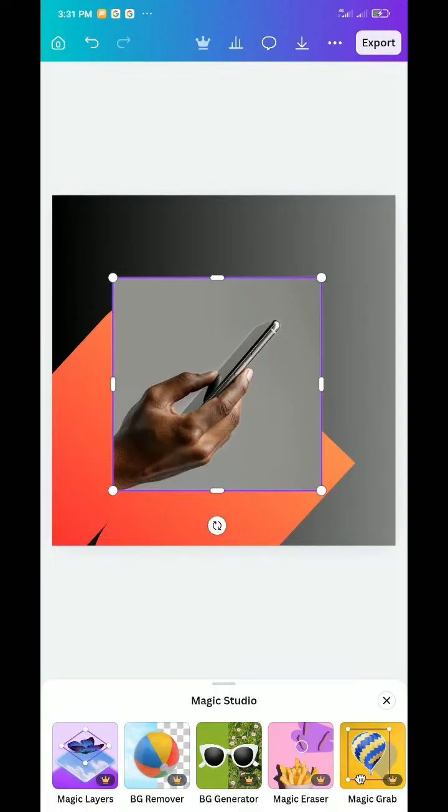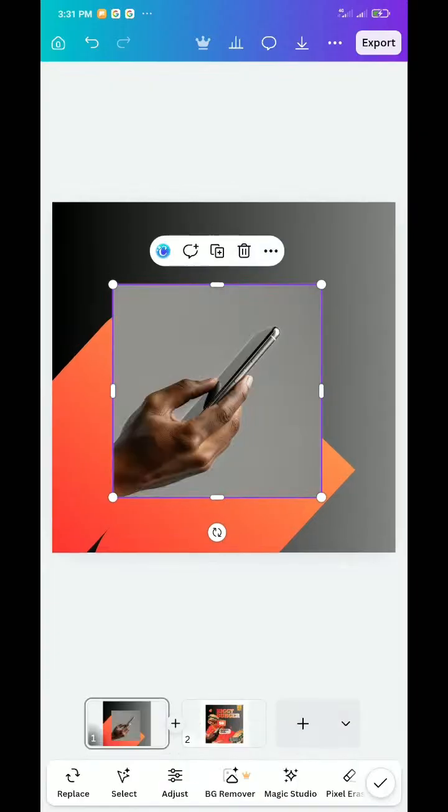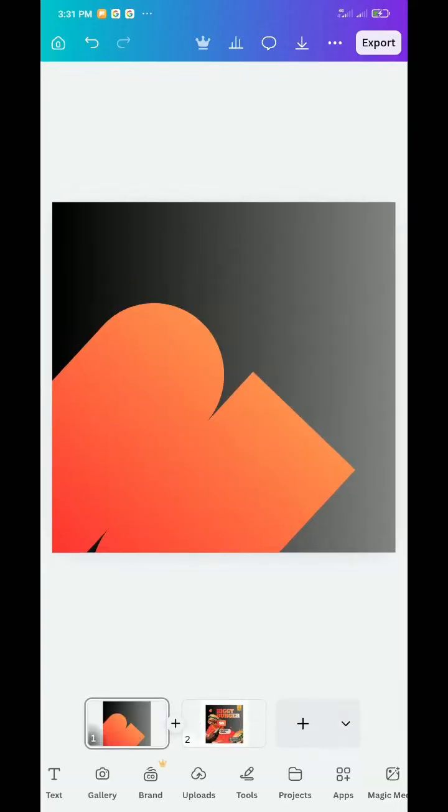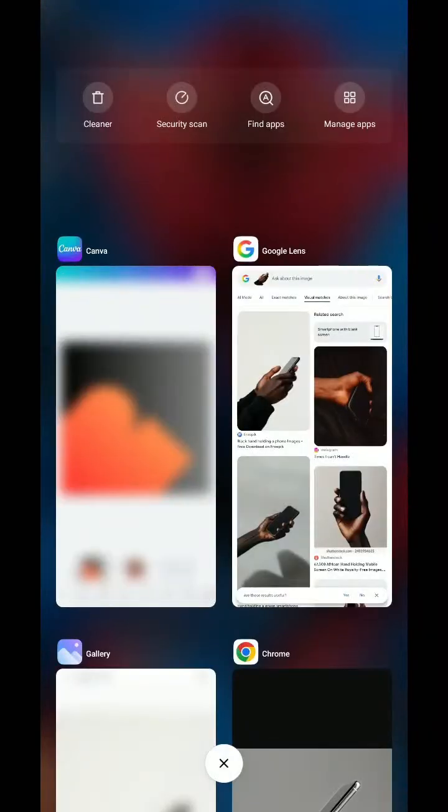So what I want to take us to now is to let us know that there is also another way of bypassing the background removal, not on Canva directly. So I would also show us another way. So we'll have to go back again to our Chrome browser, since we already have the image downloaded.